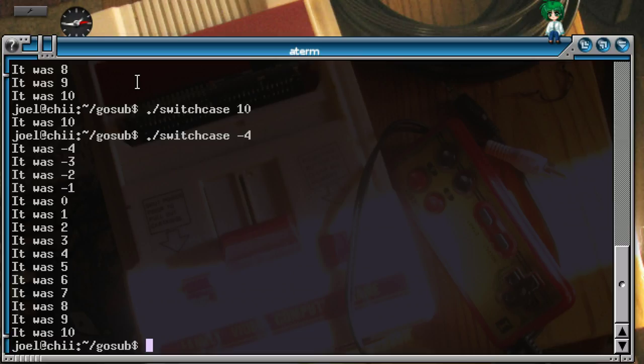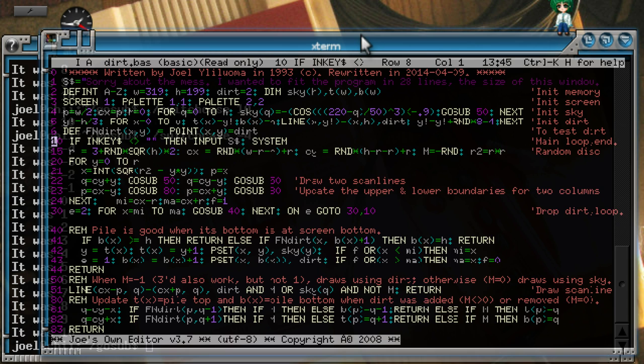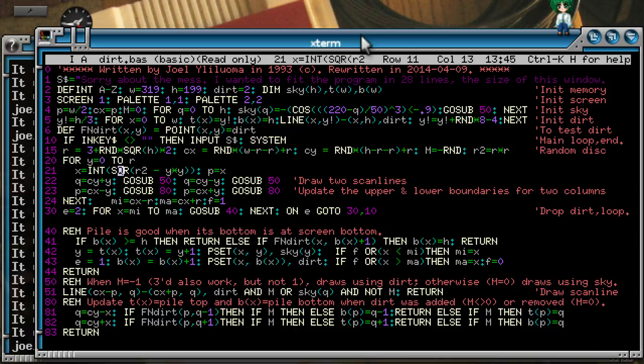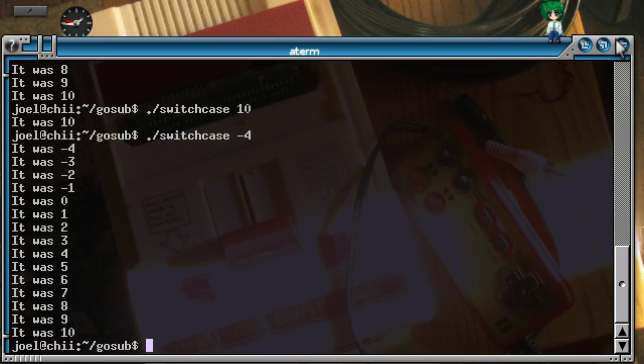Now I will jump to another topic. Basic was the first programming language that I learned. It had this cool command called GOSUB, which I loved. If the go-to statement is equivalent to the assembler jump instruction, the GOSUB statement is equivalent to the assembler call or JSR instructions. It jumps to the target but also allows later returning to the next instruction. When I switched to procedural languages like Pascal and C, GOSUB was one of those commands that I really wanted to have. Now here's the question. Could we implement GOSUB somehow in C++?